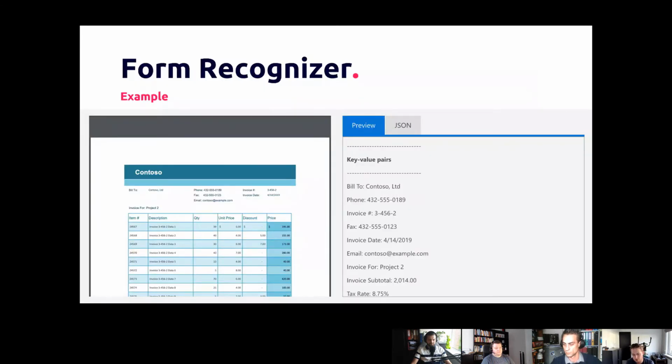Last one, you see here a sample coming from the Azure portal, the form recognizer. The form recognizer allows you to take a PDF file or a Word document and extract key value pairs. So it recognizes that specific parts of the document, even though it might be a PDF, can be translated into a key value pair, where the key describes what you're getting, and the value is the actual value in the document. Meaning that if you have a bunch of files that look the same, you can extract that content and apply it as metadata to your file.